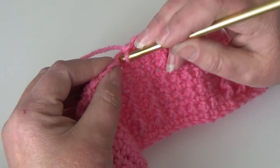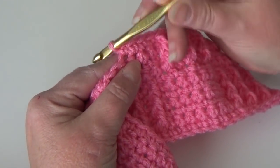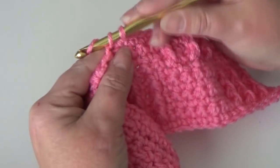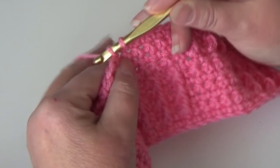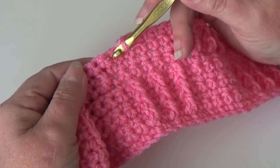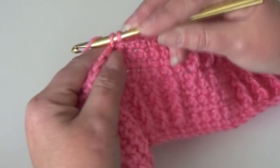Insert your hook into the next stitch and work a single crochet. That's three. Insert into the next stitch and work a single crochet. That's four. Insert into the next stitch and work a single crochet. That's five. Insert into the next stitch and work a single crochet. That's six.